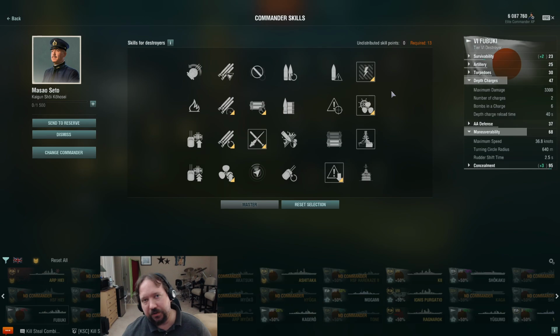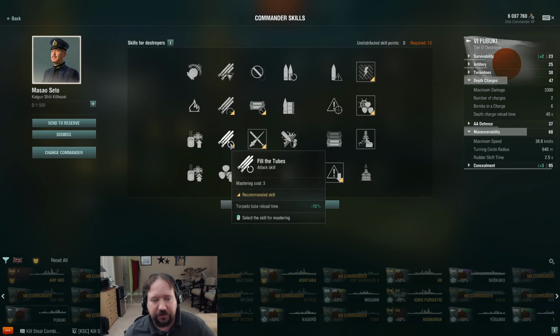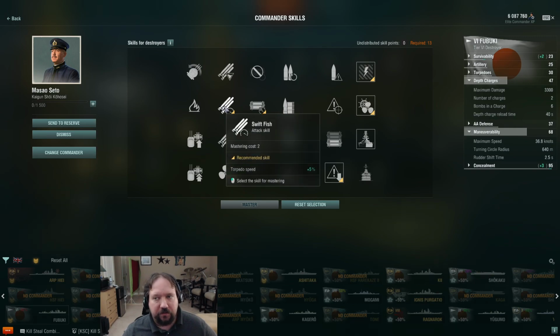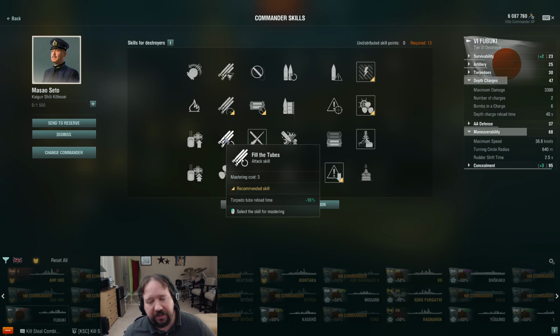After this is where you start wondering, what am I going to do? What do I want? What am I accessorizing for? Now you'll notice the little tags over here. Reload your torps faster. Your torps go faster. Sure, torp skills. You're a torp boat. Makes perfect sense. But your torps going a little faster might help you land torps, but it's not the difference between landing torps and completely missing. It helps. Your torps reloading a little faster isn't the difference between you murdering everybody and not murdering everybody.